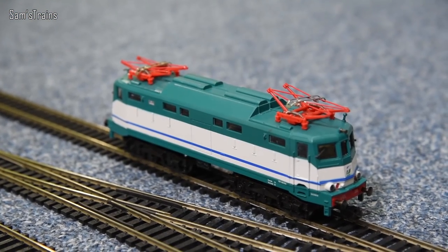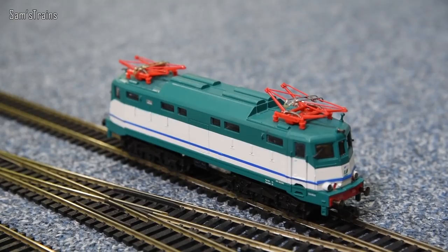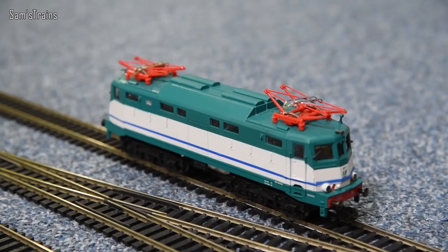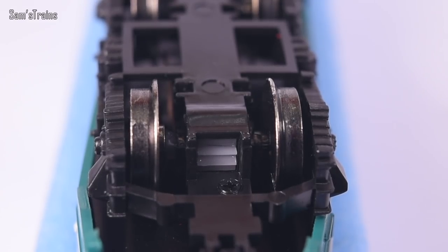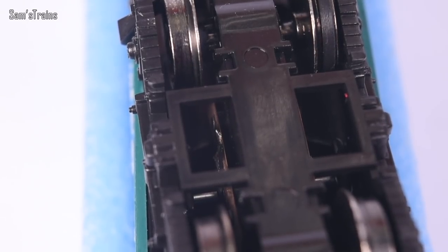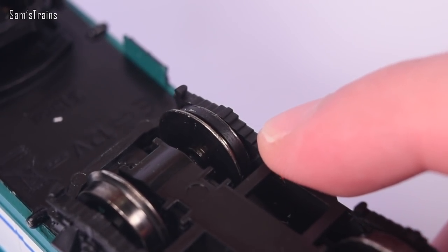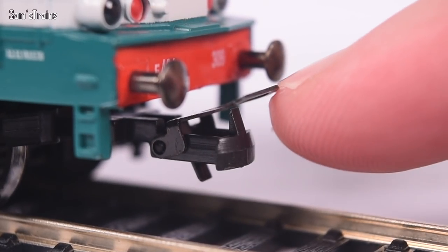There it is on the track, ready for its first test. You would not believe what I found inside this locomotive — bear in mind this cost 30 pounds. First amazing thing: it's all-wheel drive. The large gear looks a lot like the gears Heljan use, and many aspects of this mechanism look almost identical to Heljan's — not saying Heljan produced this, but the design is very similar. You also have all-wheel pickup with copper wiper pickups to the back of each wheel. Unfortunately some wheels do have traction tyres fitted.